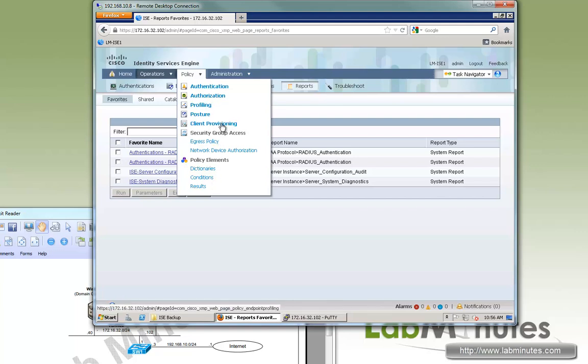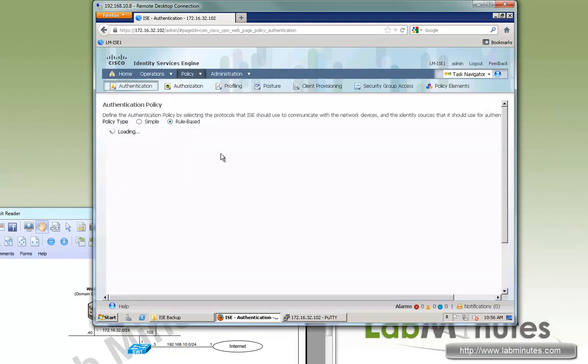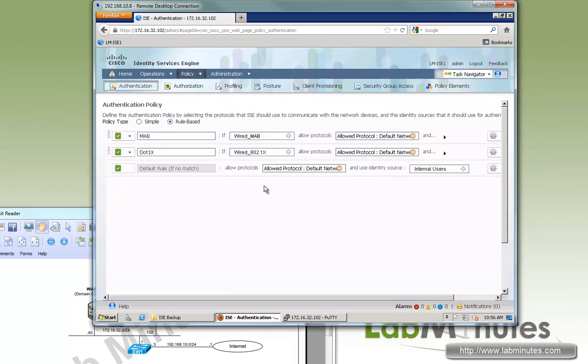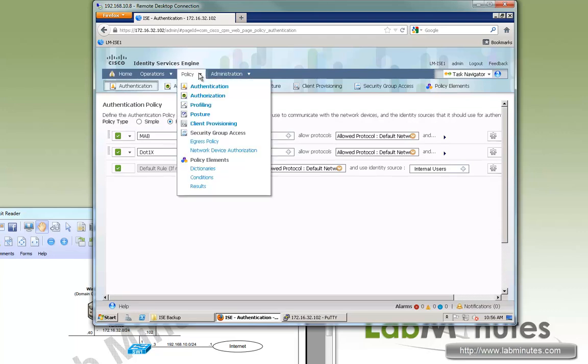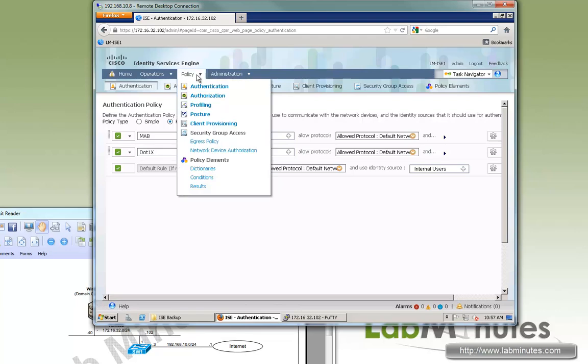But just to give you a quick overview, the policy is made up of conditions and results. If you have been dealing with ACS 5, the idea is very much the same. You can also configure policy elements here for conditions and results, and basically reuse those under each of the policies.